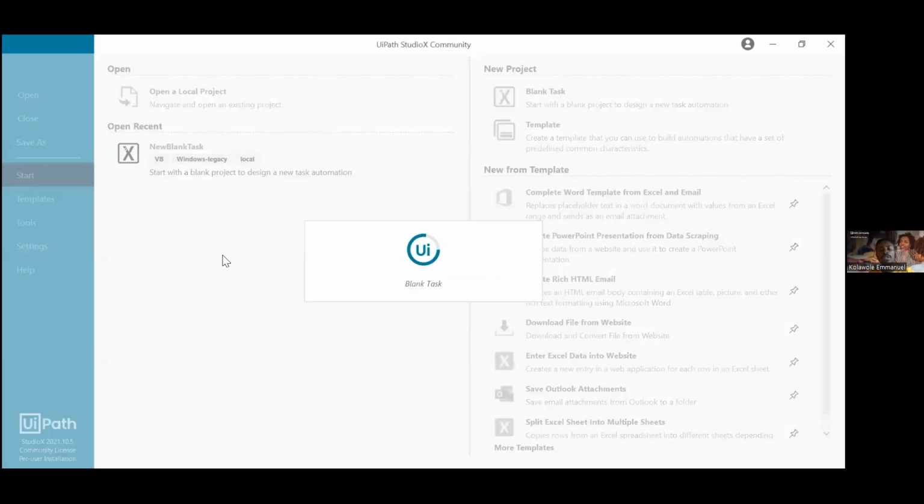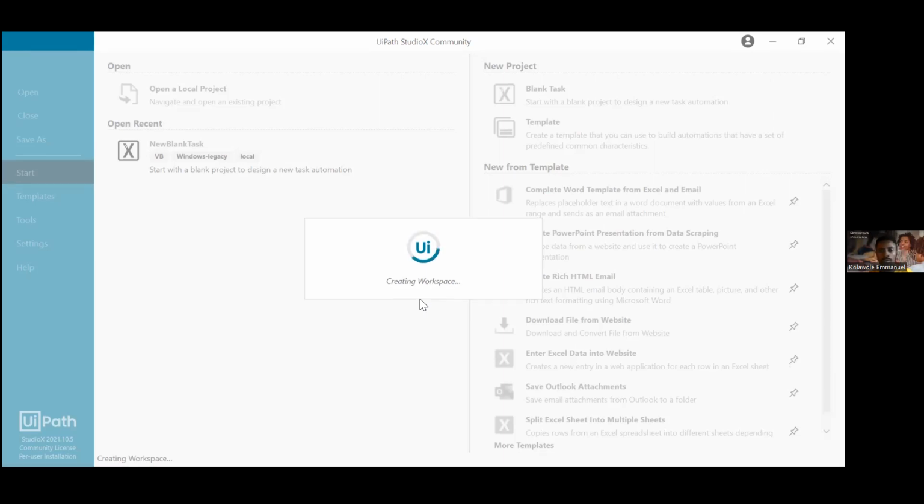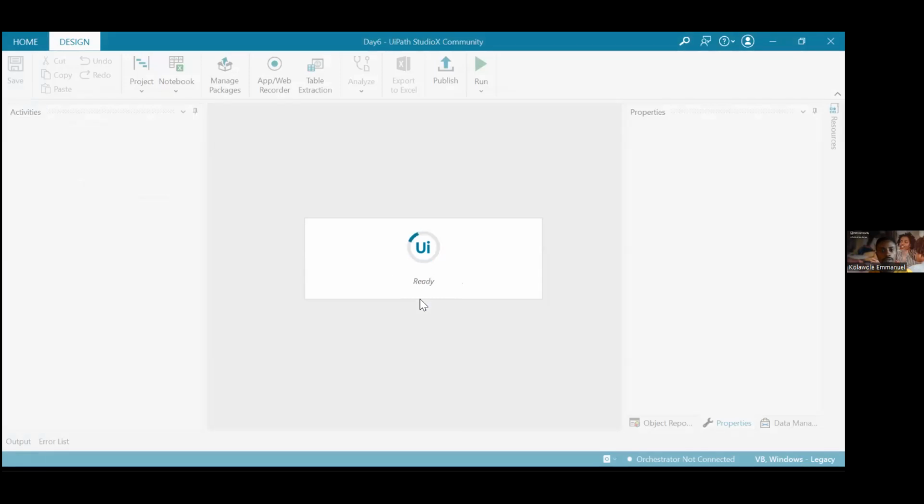Click create. Here, the bot is going to restore the dependencies it needs. It's just going to take a few seconds. And voila, we are here.